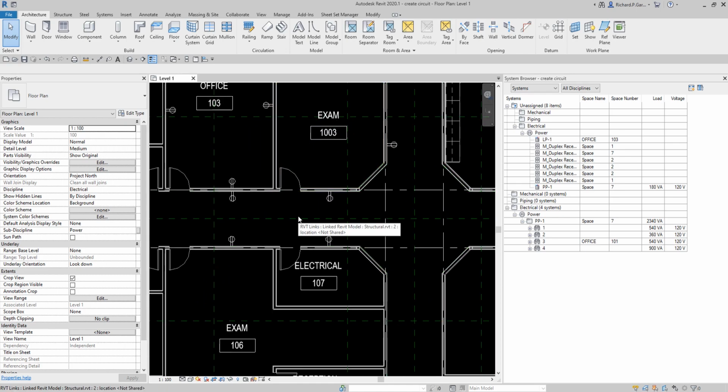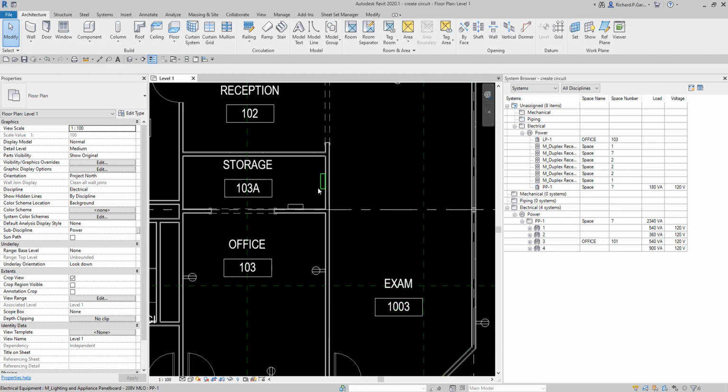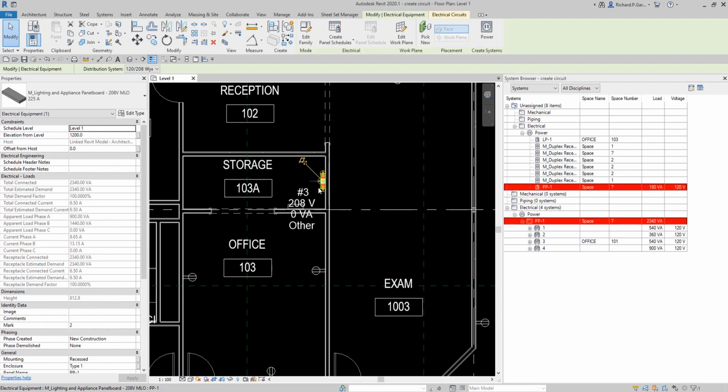Okay, so what I'm going to do next is I'm going to show you the panel schedule. So I'm going to click this. I'm going to create a panel schedule here. So from the electrical, here you can see create panel schedule. So I'm going to select use default template.